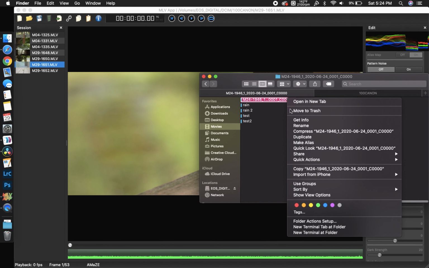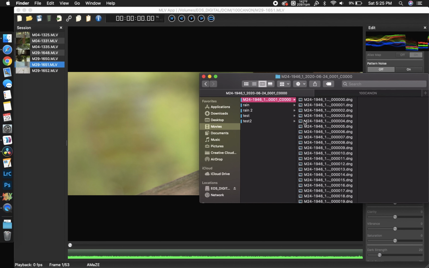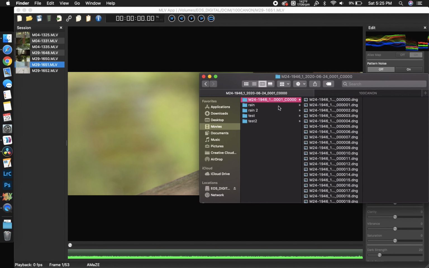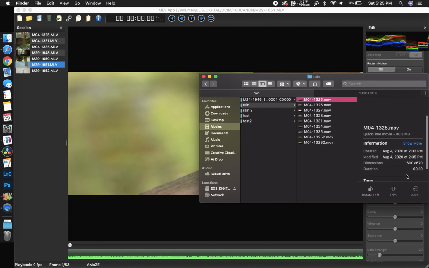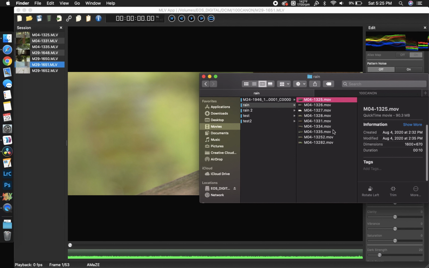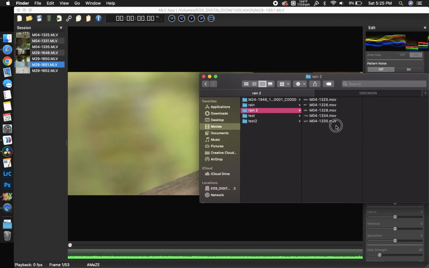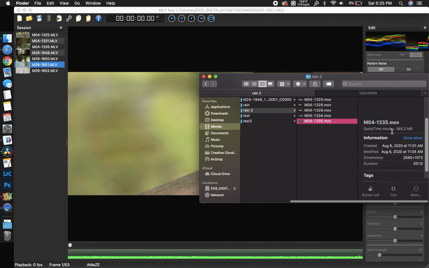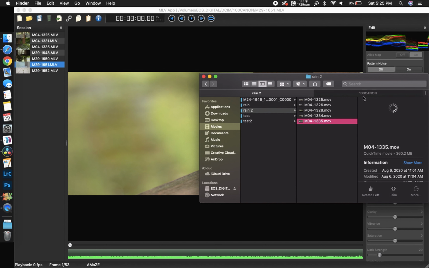Because if we look at this file from a random video that I believe was only about a minute long, it's 1.24 gigs, versus, let's grab this one, that's 12 seconds, like 300 megabytes, much smaller.